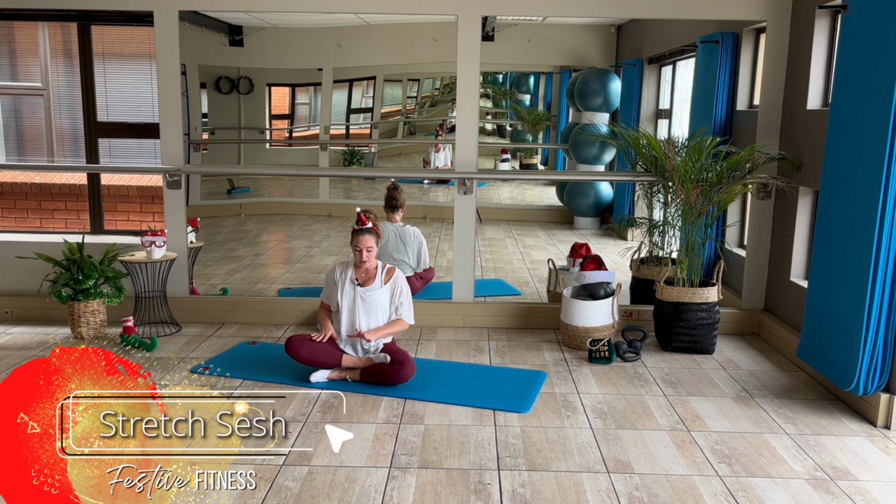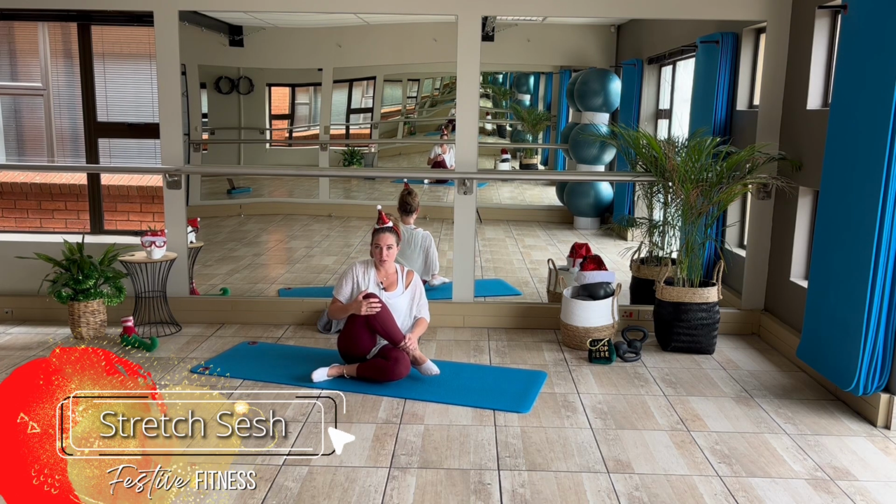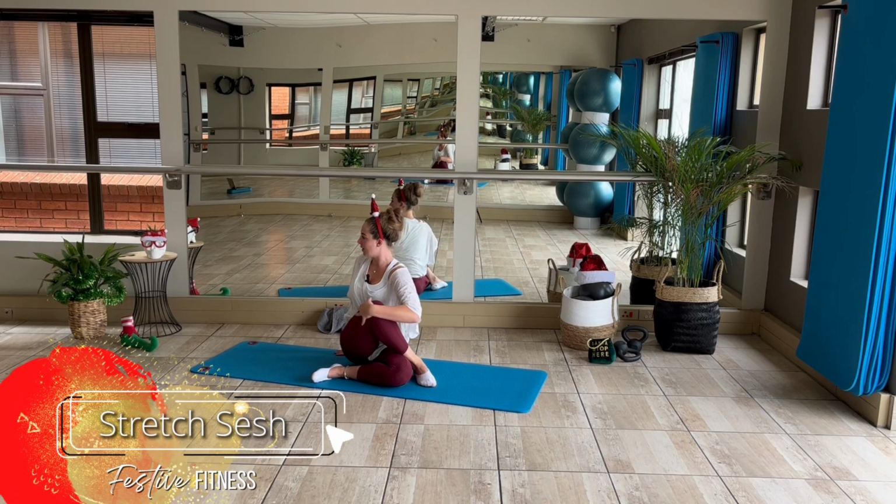You're going to take your top leg, either stepping it in front of your bent bottom leg or across. We're then going to twist towards that leg. Bring it back to center.